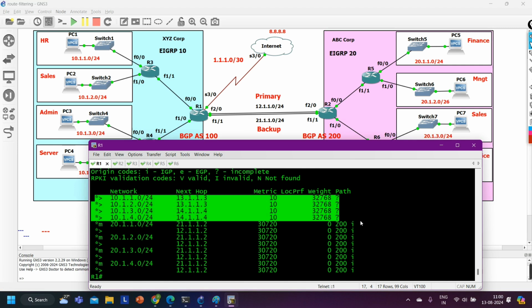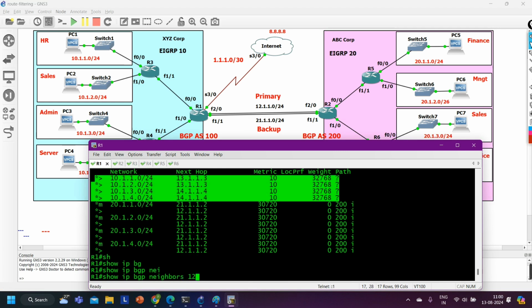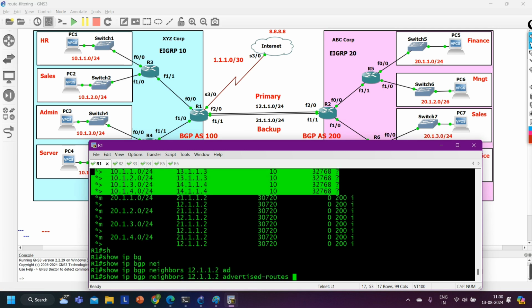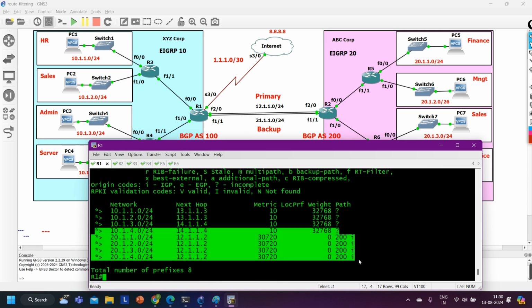And the second issue: show ip bgp neighbor 12.1.1.2 advertised-routes. So it is advertising 20 subnets as well, but I don't want to advertise the 20 subnet as well. So what I can do, again in that access list I can deny 20 subnets.